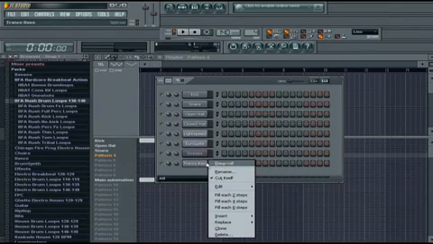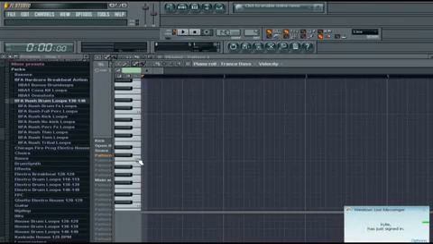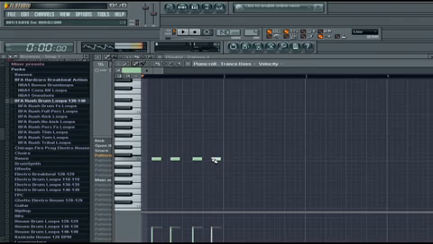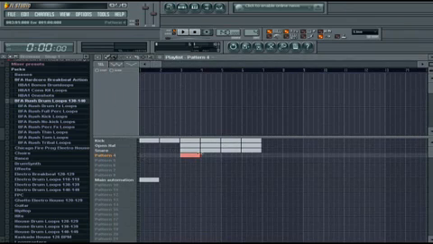So you can just go on Trance Bass, and if you want to create a melody, you go on the piano roll. So we're on the piano roll. As you can see, we have access to all the keys, and you can create this melody however you wish. But let's just create something basic. Alright, now we have pattern 4 as trance bass.